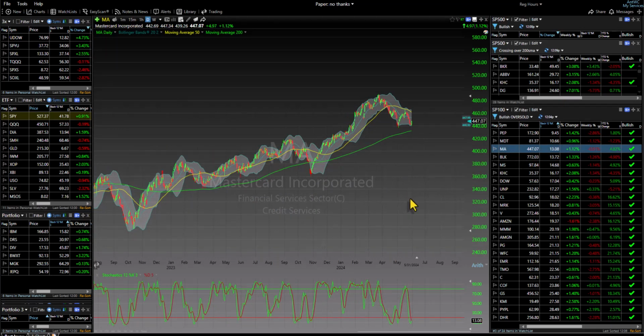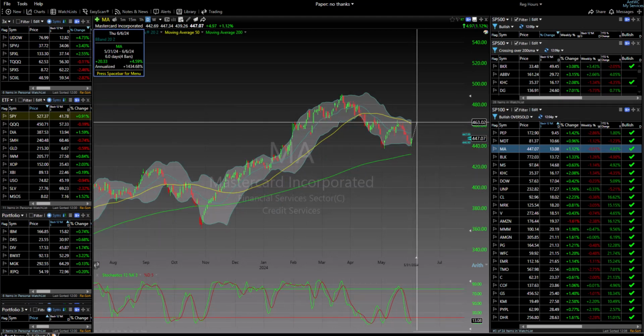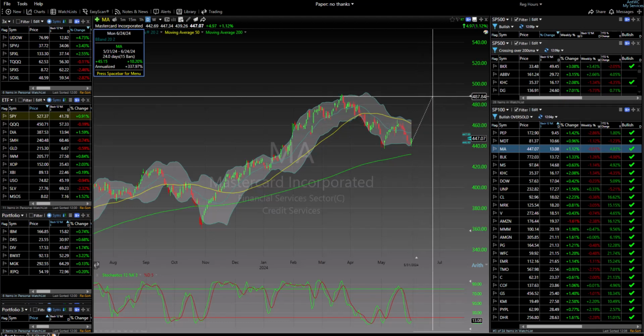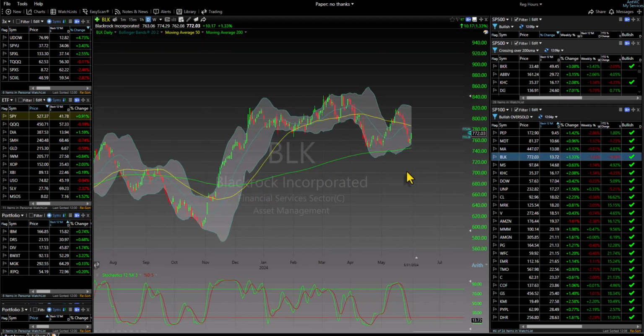MasterCard, and you'll see once we go through these, some of the best charts out there right now are financial services because they are killing people with these rates. But MasterCard, Friday would have been a good entry point on that. If that's a company you like, something you want to get into for a swing trade to the previous high, you're talking maybe 5%. If it goes up to the last previous high before that, you're talking about maybe a 10% swing. Not sure if it's something I would mess with. Like I said, I usually swing trade leveraged ETFs, sometimes calls and options, which we spoke about last video.